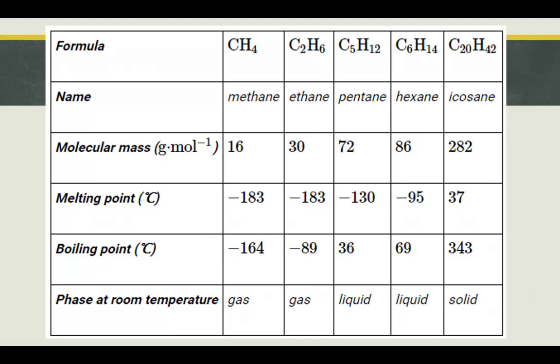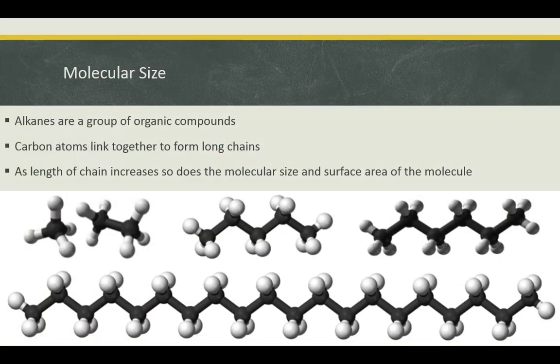So if we go back to the previous slide, we can see that if we compare icosane to, let's say, pentane, every single one of these spots could be a spot for London forces to occur, which means that our molecule has multiple London forces, therefore the sum total of the London forces is a lot stronger.